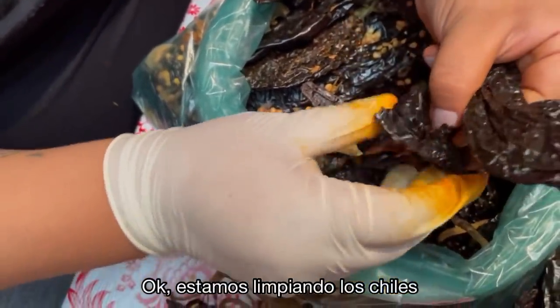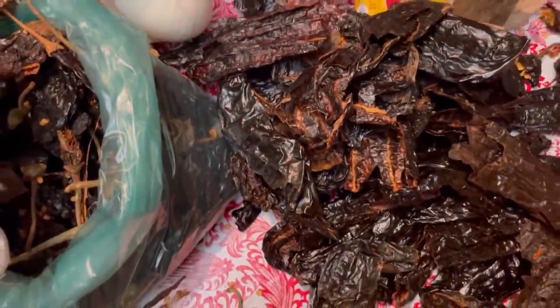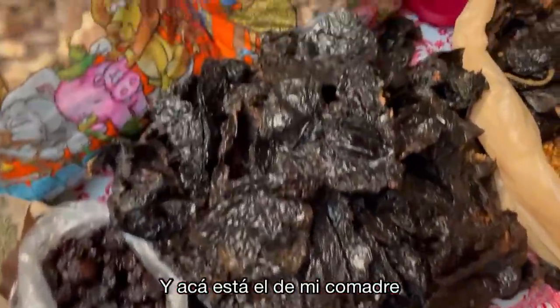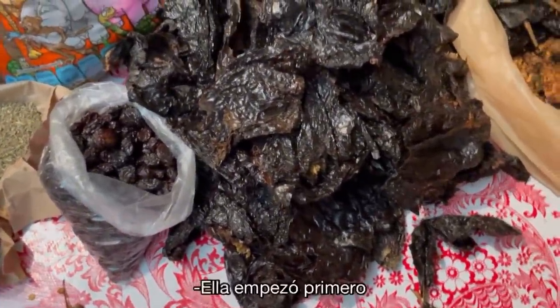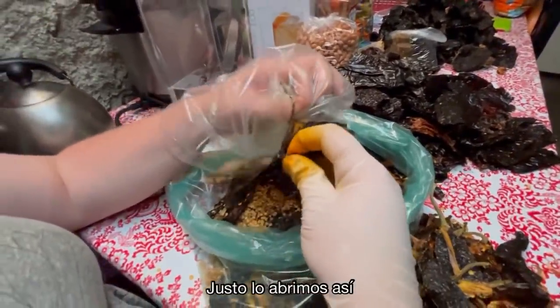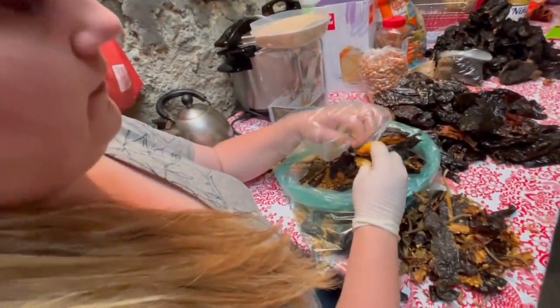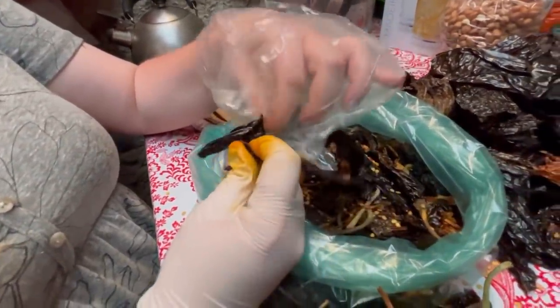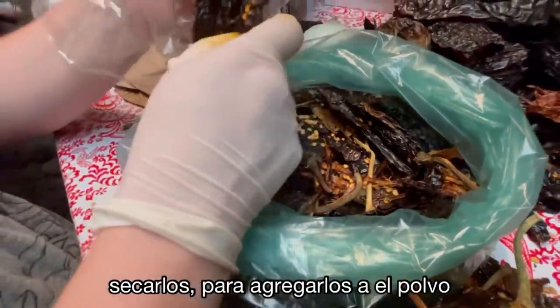All right, so we are cleaning the chilies. You have to take all the stuff out of the centers. Here's her little pile of stuff. This is Alexis's chili pile, and then this is my comadre's chili pile. I'm just kidding, Alexis, but she is kind of beating you. Just like this. We're taking out all of the seeds and the ribbing on the inside, because we're going to heat these up and dry them out so that they can go in the polvo.